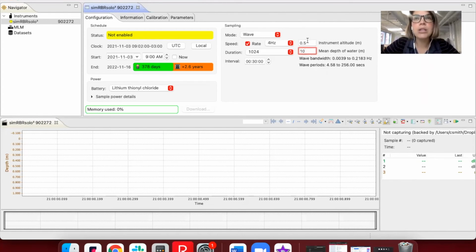Lastly, maybe you're actually deploying from a dock or something, and maybe the depth is only about 5 meters, but you can get really close to the surface. So you're actually 4.5 meters from the bottom because you can deploy directly onto the pier. So you can see in this case, you're actually getting wave periods down to about a second.